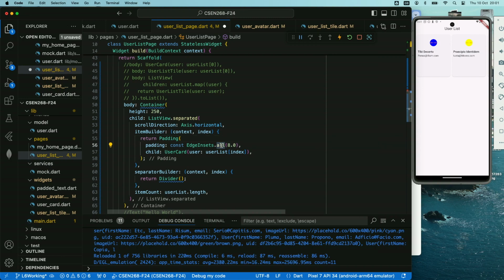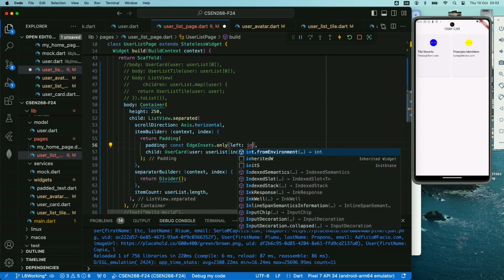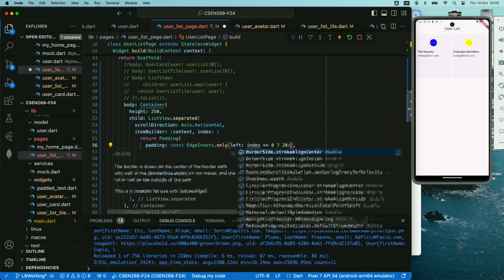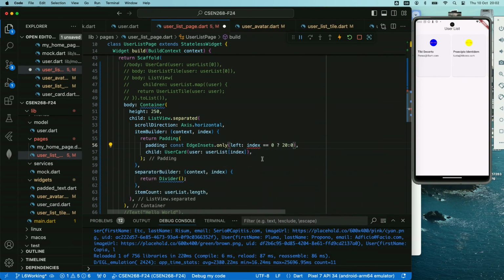The padding should be only left, and if the index equals 0, padding is 20. Otherwise, it's 0.